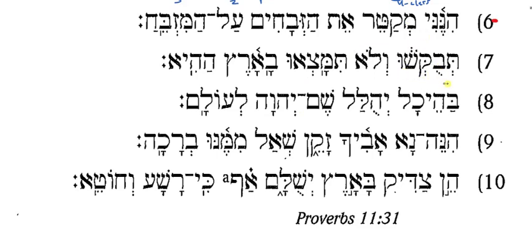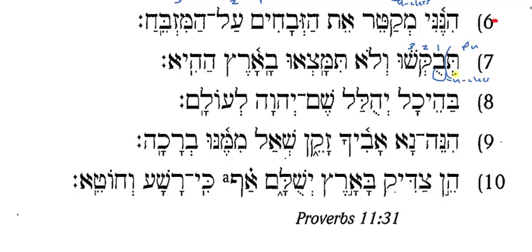Let's take a look at number 7 here. And I'll read this: Tevuqshu velo timtse'u ba'aretz hahi. First verb has a baqash. We saw this a number of times in the chapter 27 homework. Baqash in the Piel means to seek. Look at what I have. I have a dagesh forte in root 2. That's Piel or Pual. Qibbutz under root 1. That's U-class, commits me to Pual, right? So this is a Pual.